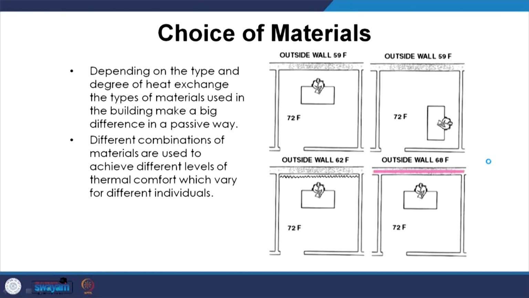Once we understand how this heat is going to be transferred, whether from outdoor to indoor or indoor to outdoor, depending upon the climate of the place and the season, we have to choose our design features carefully. We have to choose our materials very carefully. So, for example, we are in an extremely hot, dry climate where the outdoor temperatures are very high and there is very strong radiation. Now, the heat exchange will take place from outdoors to indoors, first through conduction. The heat absorbed by the walls of the building will be conducted to indoors.